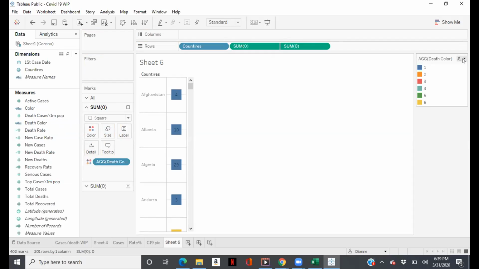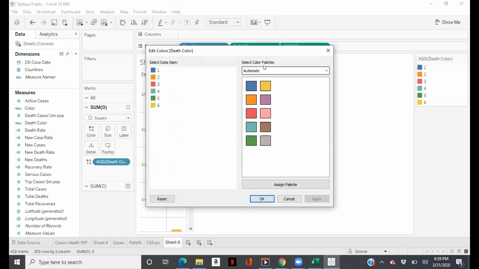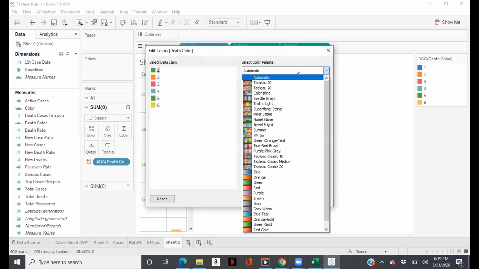So now you can assign a color. Go up to where you have automatic and select the color you want.